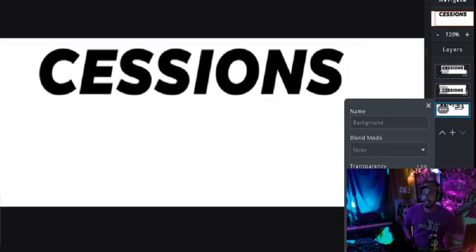If you want to merge down, merge visible, or flatten the image, that's almost the same, but just for different reasons. If you wanted to merge down all the different layers, it'll merge them down. If you wanted to flatten everything into one image, that's almost the same difference, but merging is just knowing there are different separate images that are going to be flattened to the main background one. There's duplicate layer and then trash.